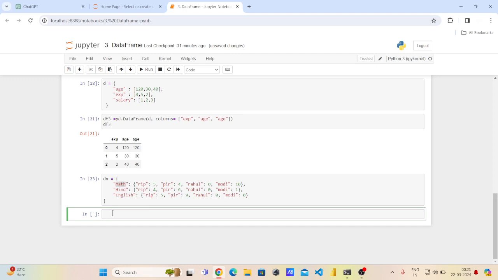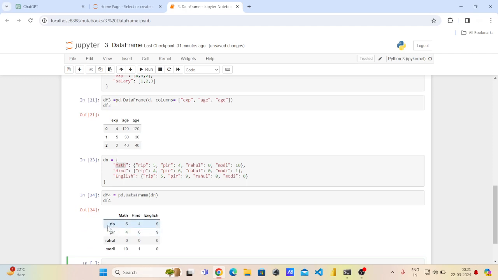So let's check. I am creating the data frame from the nested dictionary: pd.DataFrame, passing the nested dictionary, and storing this object in df4, and I want to see df4 as well.